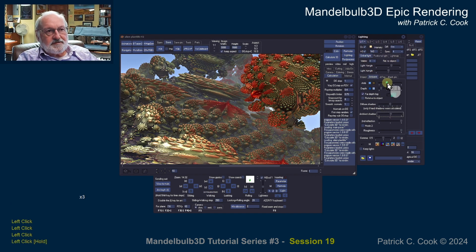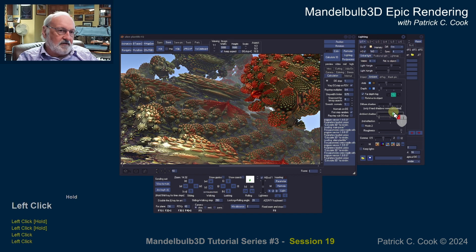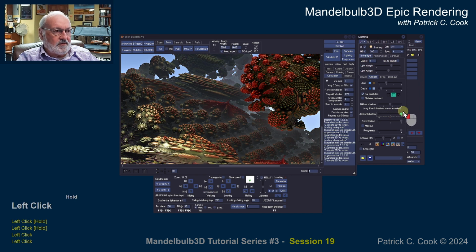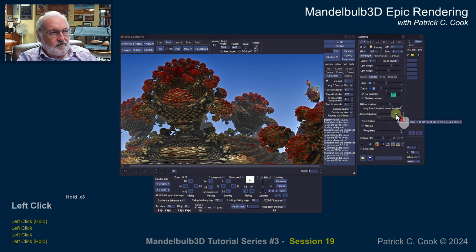The ambient, let's see. Yeah, it's pretty good. Ambient shadows. Let's see what I can do with that. You see? I mean, if I push this ambient shadow all the way down, I get some really hard shadows in here. Let's back it out. Let's look at the big picture. Go back to my ambient shadow. You see what that's doing? Okay. It's giving me some shadows.